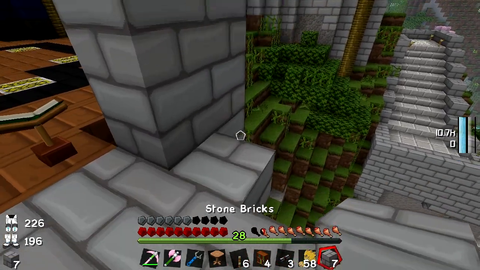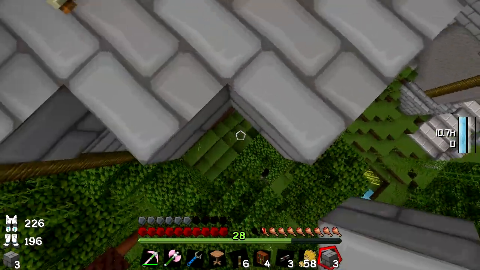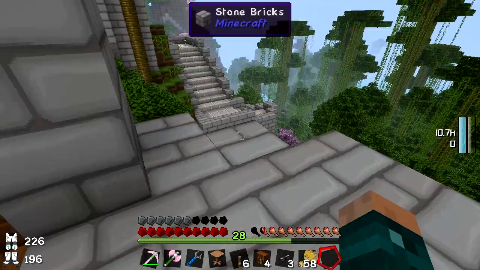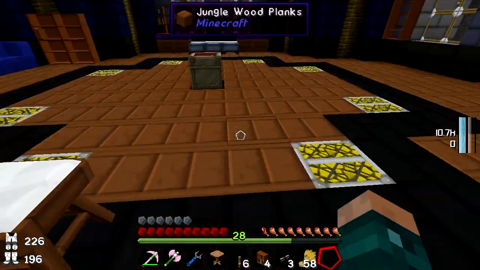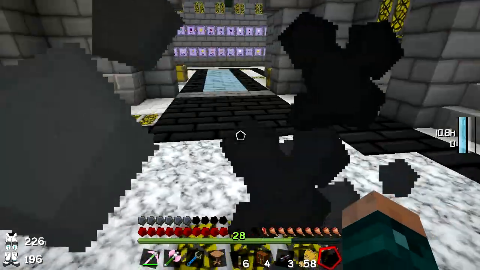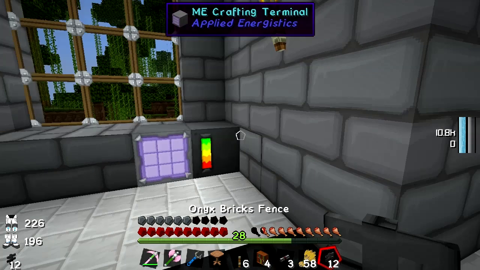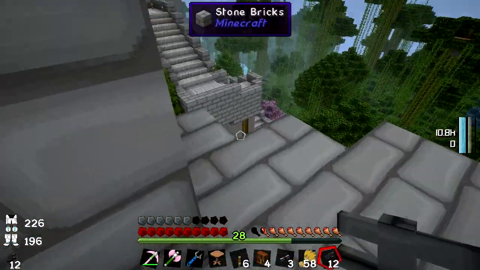The other thing which I probably actually need to do is extend this out by, am I holding shift? I am. By 1 more all the way round, because I'm going to want to put a bit of a fence around here, is what I'm thinking. Yeah, that will work. Probably some of those onyx posts, actually. Let us go and get some of those. I assume I still have some onyx fence posts. 12 remaining. 12 is enough. 12 is all I need to go.